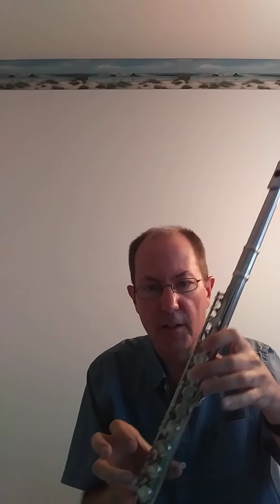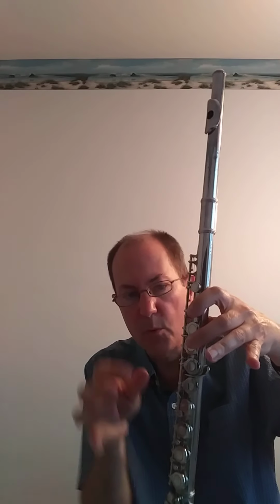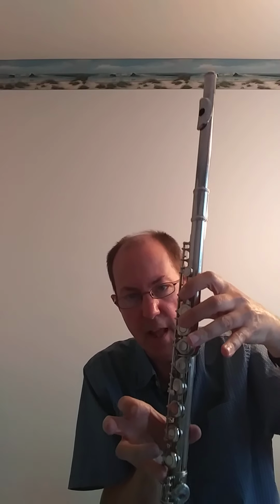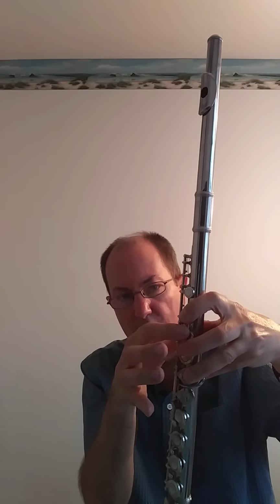And the only other note to learn on page 6, first lesson, would be G. So you leave the A where it is, and there's 1 finger below it, and there's 1 key below it. So put that 3rd finger on that 3rd key, and that's G. Looks like that. Remember, we have an empty one. Here's G.